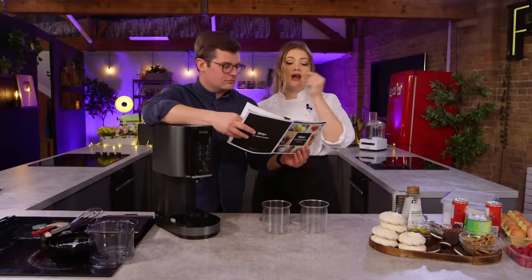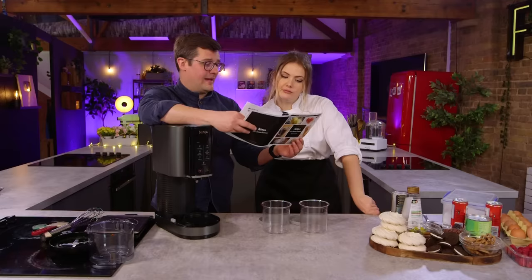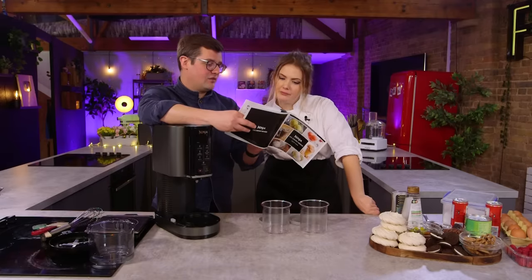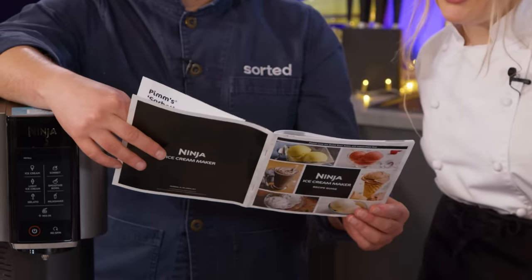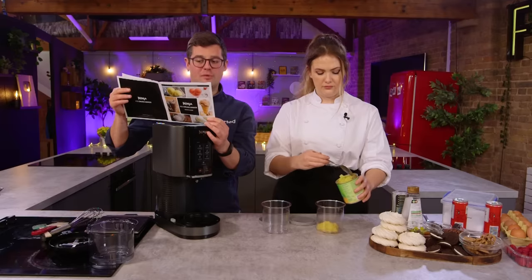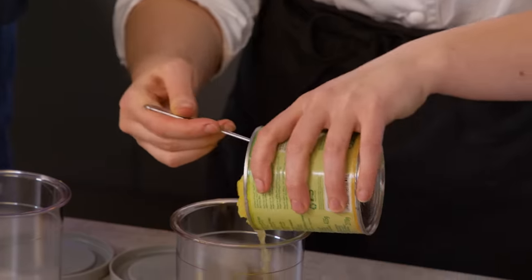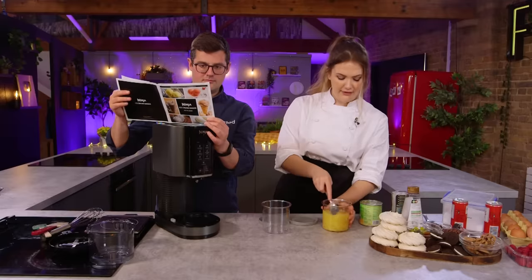Test number two. The science behind these recipes is different ratios of water, fat, protein, and sugar, but there is a sorbet setting designed to transform fruit-based recipes with high water and sugar content into creamy delights. They could not be easier. Oh my goodness, that is one ingredient. One pineapple sorbet. There's no minimum fill, there is only a maximum. Get it in, love. Okay, that's it.